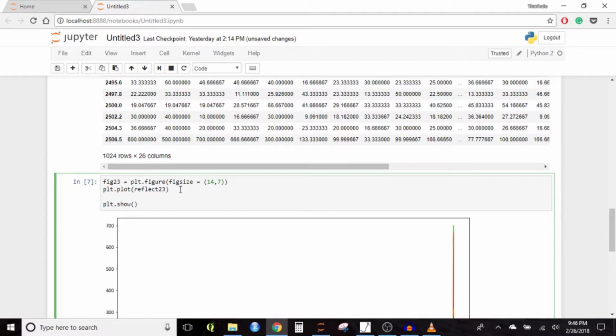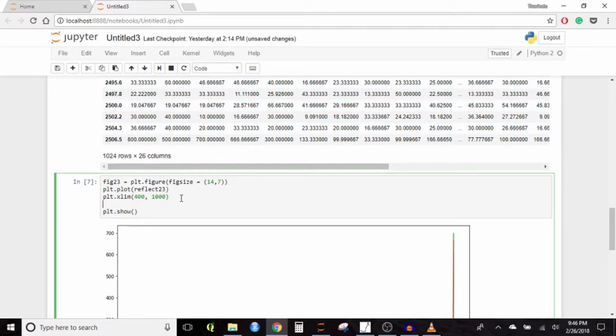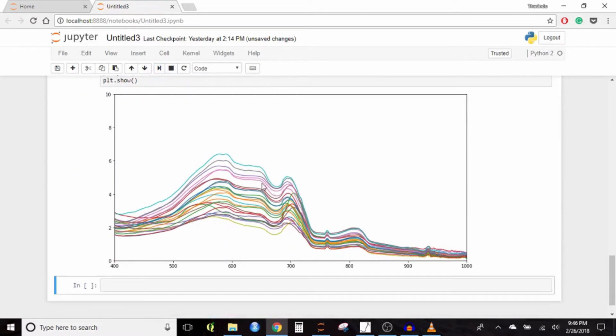So then we'll go to plt.xlim, and we'll set the x limit from 400 to, let's do 1000. And then we'll restrict plt.ylim from 0 to 10% reflectance. Plot that. That looks much better.